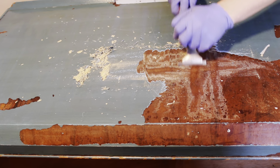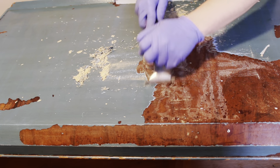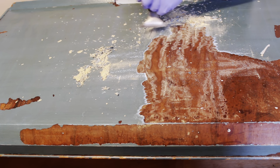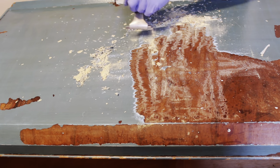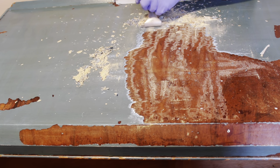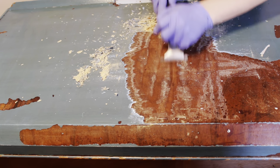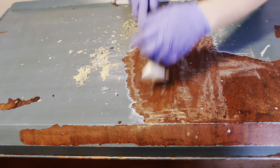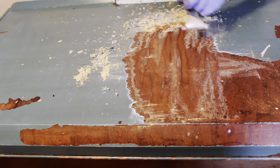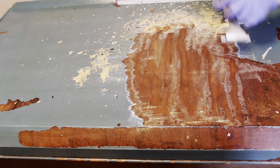I'm using my carbide scraper to remove the first layer of paint. I prefer not to use stripper just because I find it messy and the fumes are strong, so I just prefer to use the scraper. I find it a lot faster too. Already we can see that it's got a really nice wood veneer underneath.